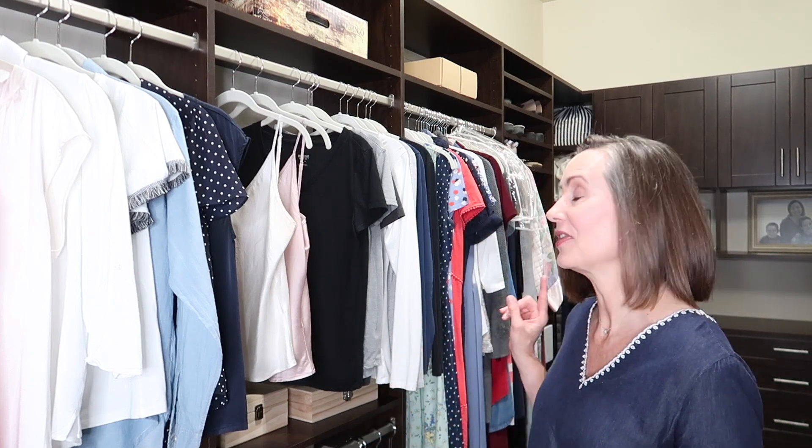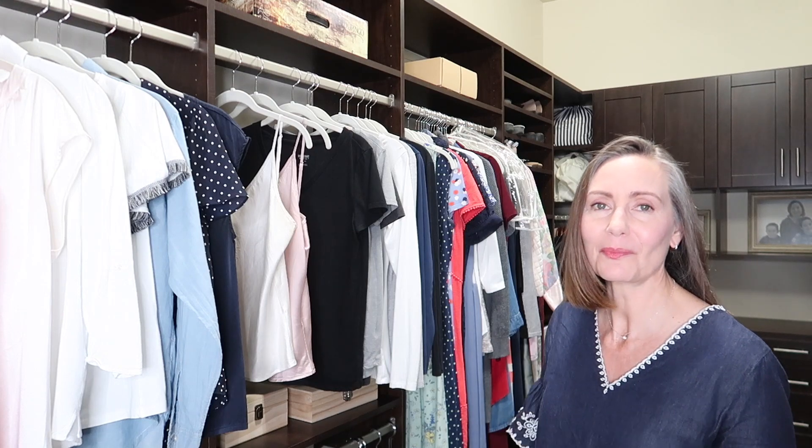I'm going to start with this corner of my closet because that is where I accumulate things I know I want to donate from all over the house. I have some clothing items in there, plus some other items. I did a refresh in my office, so some of those things are in there and I haven't made a trip to my donation center yet. So I already know those things are going to go, and I'm going to start there and pull those out.